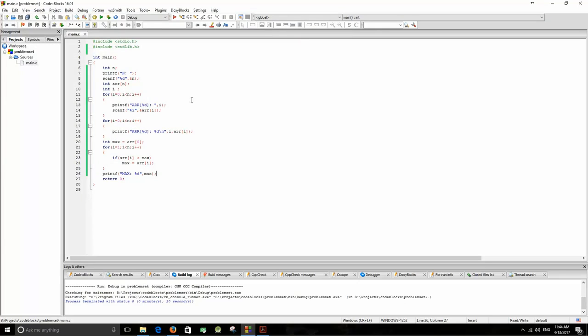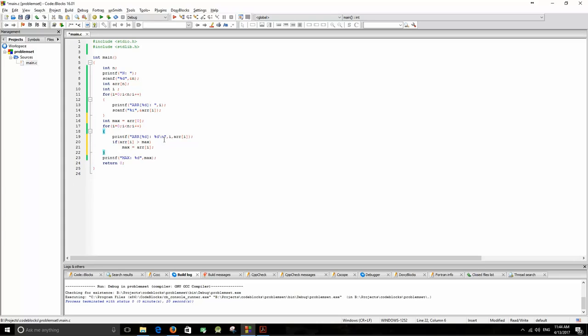But you might ask me, can't we just take these two instructions where we're gonna be searching for the max and put them inside this for loop, so it prints the number and at the same time it checks for the maximum? Well, we can, and that's what we're gonna do now. So the first thing I'm gonna do is I'm gonna take that maximum declaration here, and then I'm gonna take that if statement inside the other for loop here, and I'm gonna delete that extra for loop.